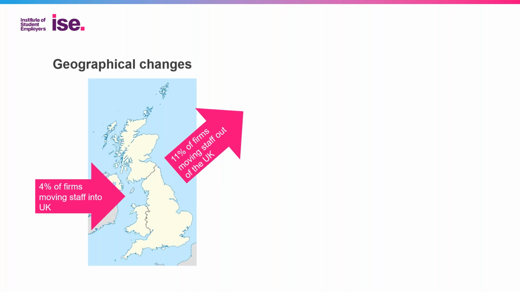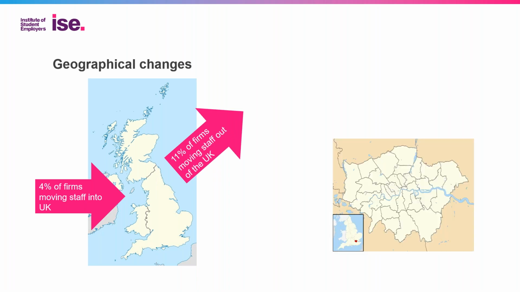So this starts to create a bit of a picture that we were a little bit worried about at the time, because it suggested that people were moving out of the UK, and we were worried that that might be linked to Brexit. We then were also interested in how that played out in London, because another, but not entirely unrelated, pattern that we've seen is of firms moving out of London and into the regions.